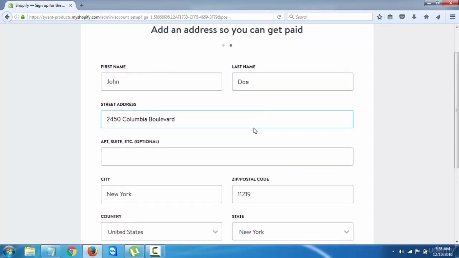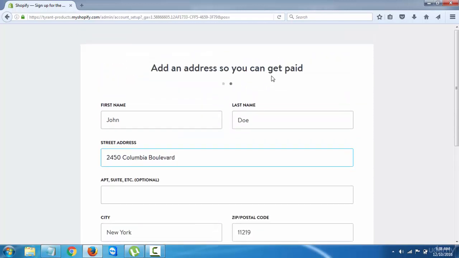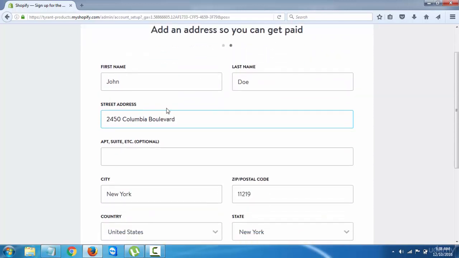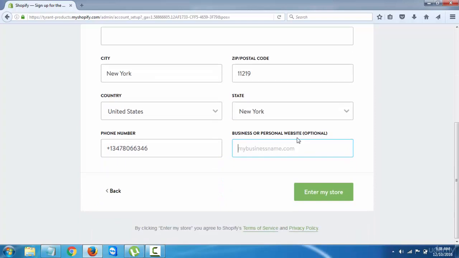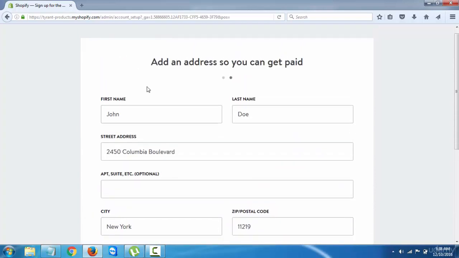And this doesn't really matter. Just remember, when you're setting up your store, just use your own personal info. It doesn't matter which country you live in, just use them. And a phone number, 347. Just use your number, and this is optional, so you don't really need to use that.